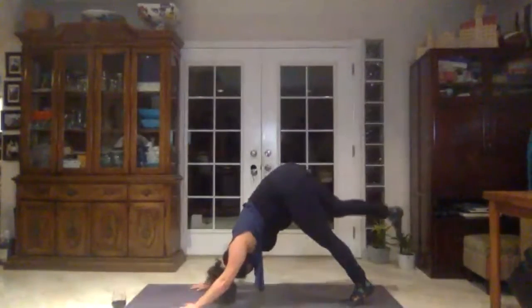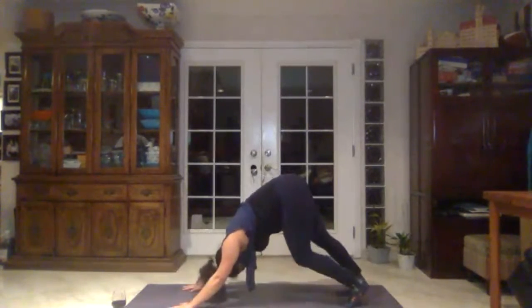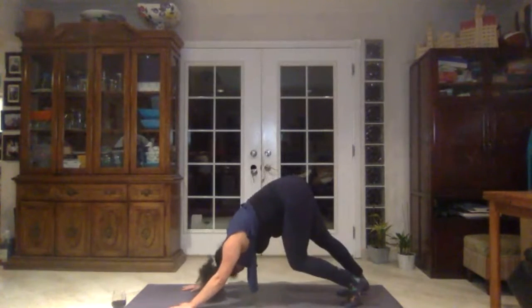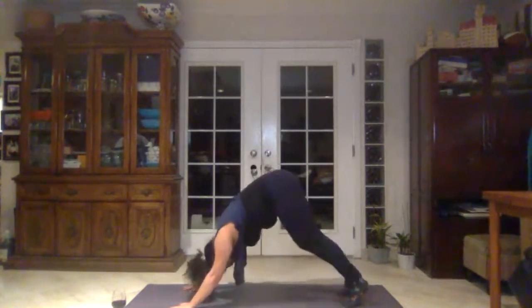Exhale, downward facing dog. Bring both of your feet back to center. If you want a chaturanga here, you totally can flow through one, or you can just hang out in down dog for an extra moment. You always have options. My voice is just a guide, but your body's what you're really listening to through this practice. Find your way to down dog.